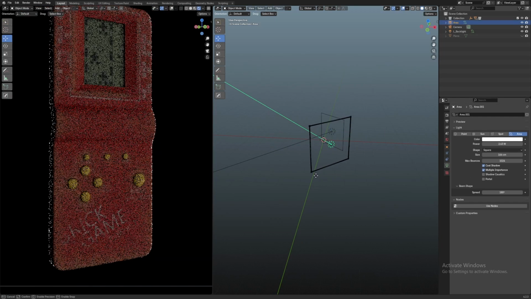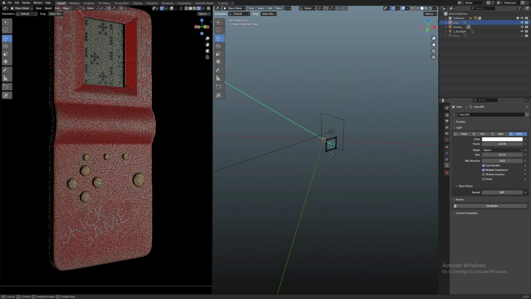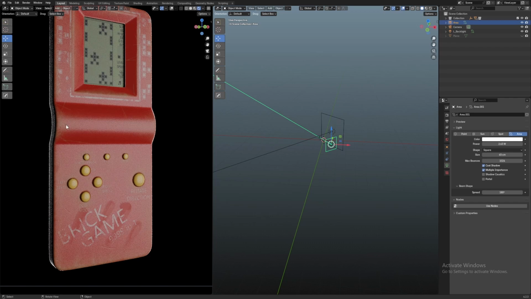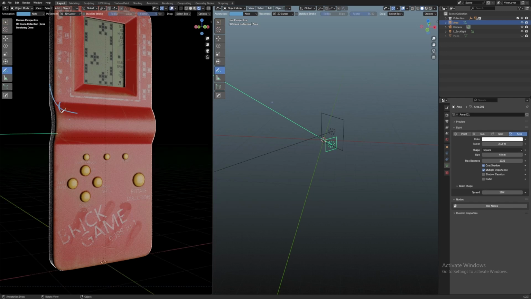And what I can do is scale this down, so that I get a beautiful sort of highlight in the middle. So right now we are focusing on this part.